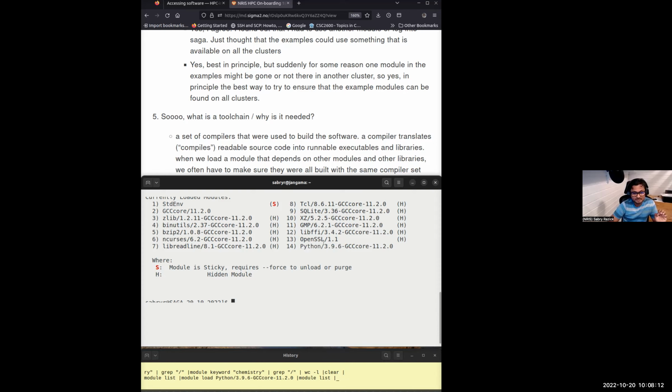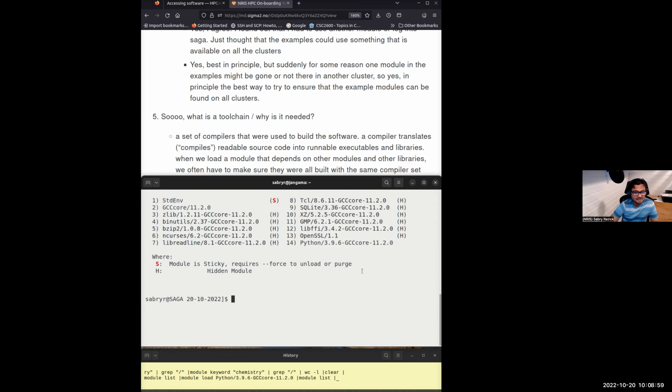In addition, there are components of Python which are compiled against these dependencies. It's a set of development tools that you need in order to convert this code into a machine-understandable version. So GCC is the main one. If you write something in C, for example, you need GCC, a compiler which converts the code you type in C with English characters into something the computer understands, in an optimized way, right? So these are a set of development tools. And when you have the FOSS and the Intel toolchains that we mentioned before, in addition to these compilers, you have a set of development tools that are loaded alongside.